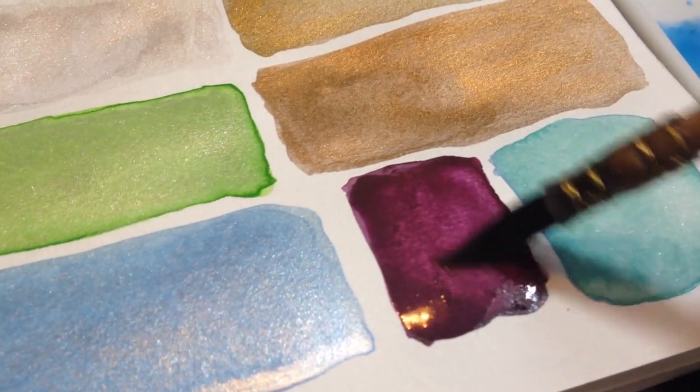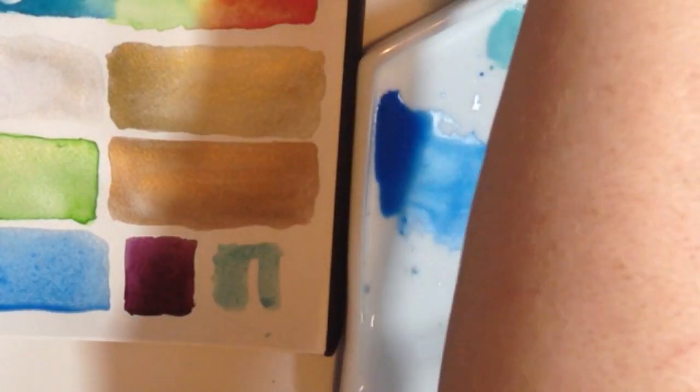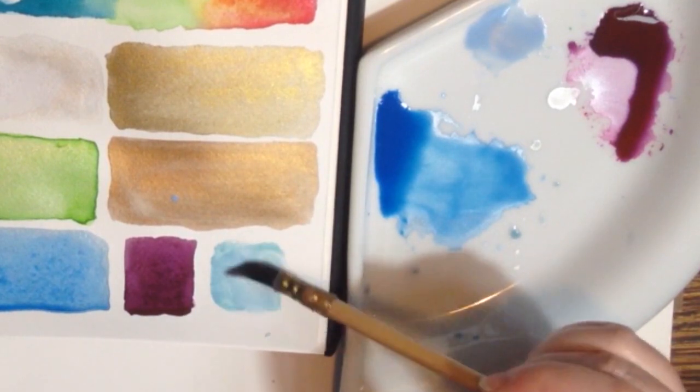And then here I'm mixing the two more opaque colors, which I can tell have white mixed in, number 50 green and number 61 blue. I'm just mixing those together to see what happens.